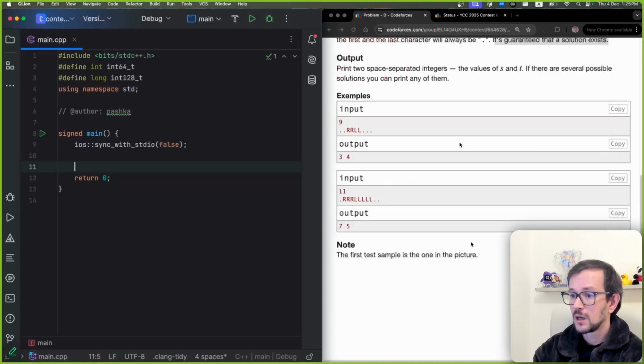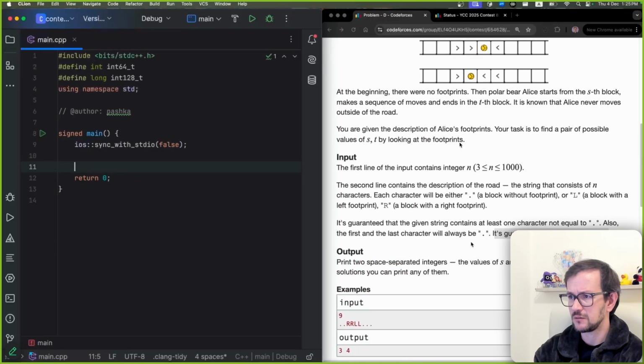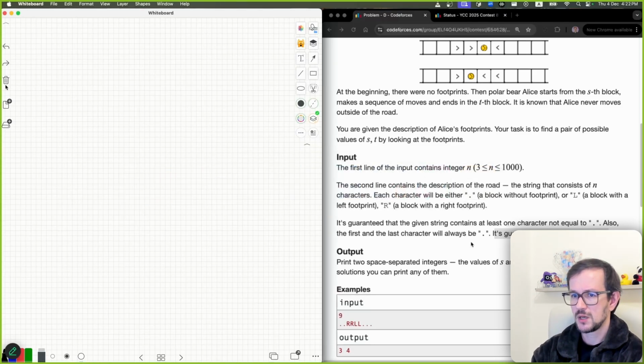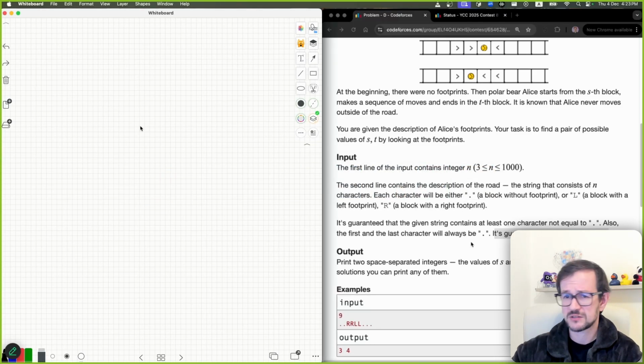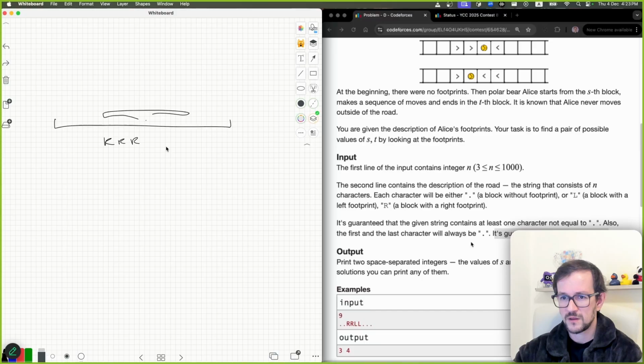Okay. Problem D. Oh, problem C is very easy. The statement is complicated, but the problem itself is very easy. So in problem D, we have an array, and it is guaranteed to be correct. When you start moving somewhere, you move somewhere left, somewhere right, and then come back. You will end up with something like: here you move to the right, and here you move to the left. So the picture is always like this, or it may be only left, or only right.